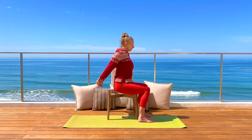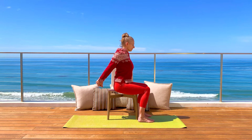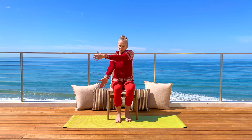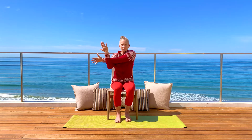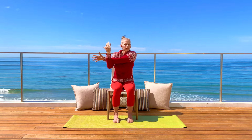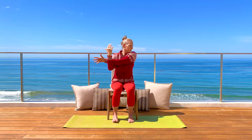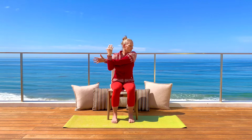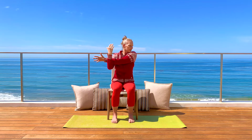Feel the flow of the breath. And then exhale down. Now take your right arm up, bring it over to the left, and take the left arm under, and then bring it into the shoulder, and then look over your shoulder. This shoulder here, bring it down, and then look over. Relax your forehead, relax your eyes.